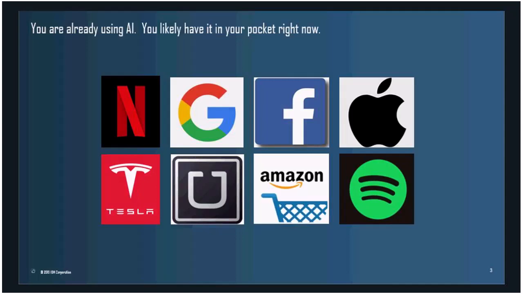So when it comes to things like Netflix and Amazon and Spotify, what they're looking for is how do I recommend things based off of who you are as a person and the different attributes of the products or services that you're consuming. Obviously, things like Tesla are trying to perceive the world and act in a space to drive your car and keep you safe. And then Facebook is trying to do a whole bunch of different things, as is Google in these areas. There are many different aspects of artificial intelligence and machine learning that you utilize in your day-to-day life that you may not necessarily know, even things like keeping your mobile networks as efficient as possible. There's a lot that goes on in the background.